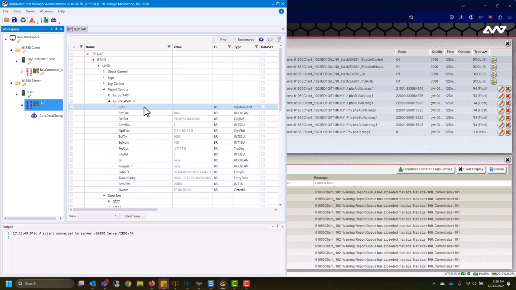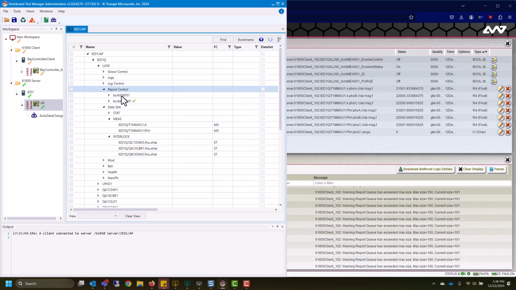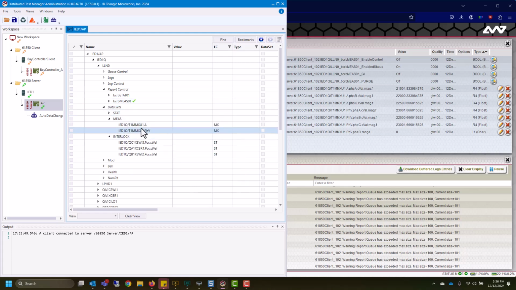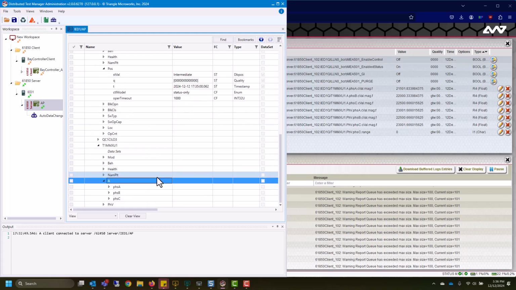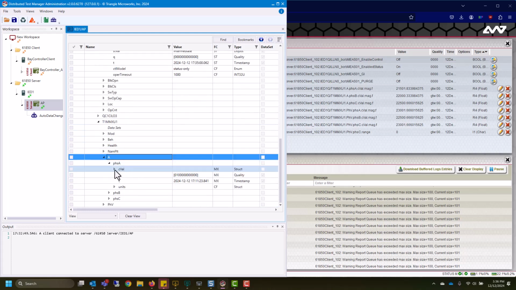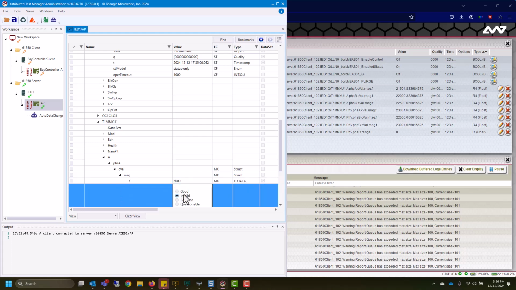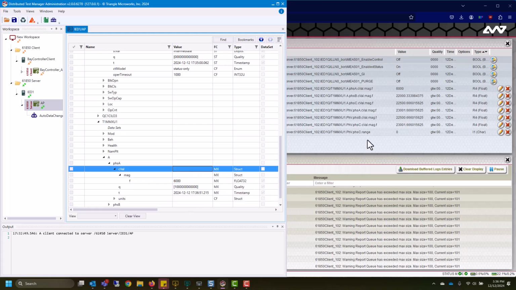So I can look in DTM again, looking at my report control blocks, and sure enough, there's a little green check mark next to the measuran saying that the reports are enabled. So now, if I go down to the data sets associated with the measurements, let's go ahead and go down to A, phase A, magnitude of the C-val. If I come in here and change this to 6,000, and we'll make the quality reserved or something.